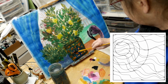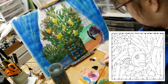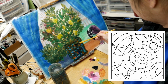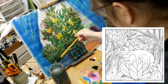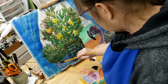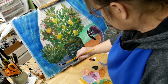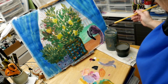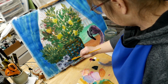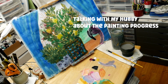So just realize that drawing can be done with any of your tools. Drawings don't have to be limited to just pencil and paper or charcoal and newsprint or pen and paper or pastels or whatever you're using. You don't have to limit yourself to just a physical medium, you can use digital mediums also. I tend to use my Apple Pencil and the Procreate app and just start drawing.